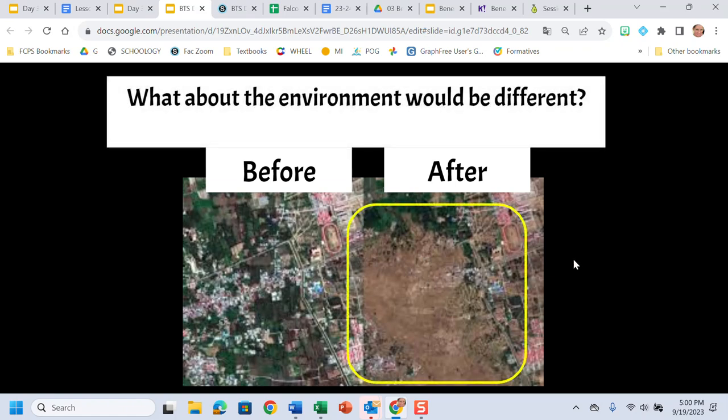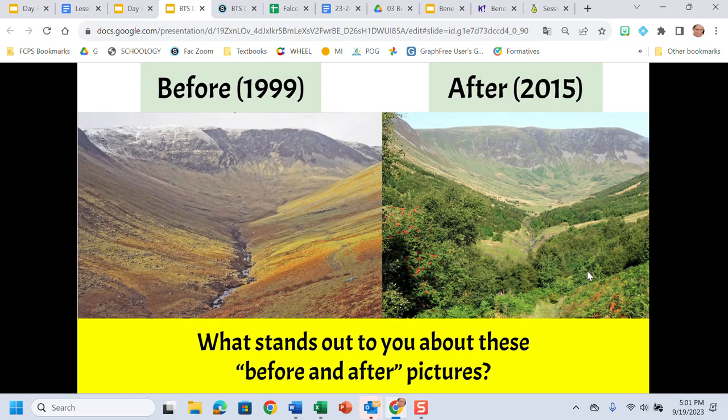All right, so the environment would be different over here now because if you have little bunnies and deer and things that used to live and run around inside the protection of trees, now they can't do that, right? So that's one thing. We aren't going to have the same kind of insects and pollinators because there aren't things to attract them.